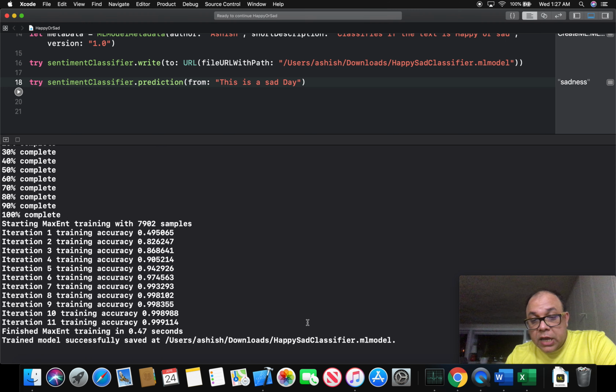Run all of that, happy sad classifier.ml model, and it said that this is sadness. I don't like sad things, so I'll say this is a very, very happy day. Okay. So our model is saved over here.